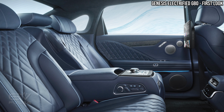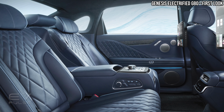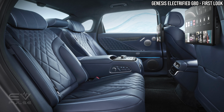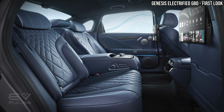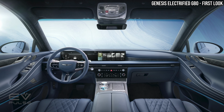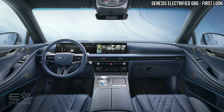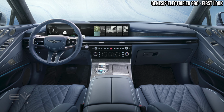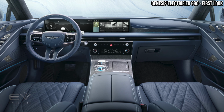This car will now also be offered with reclining rear seats, which is sort of tailor-made for the Korean market, where people are chauffeur-driven much more than they are in the US, though we do not know if that feature will be made available to American drivers, so stay tuned for updates. And the idea here is to give this car some of the features that you would get in the larger and the fancier G90 in a little bit more manageable and affordable package here.